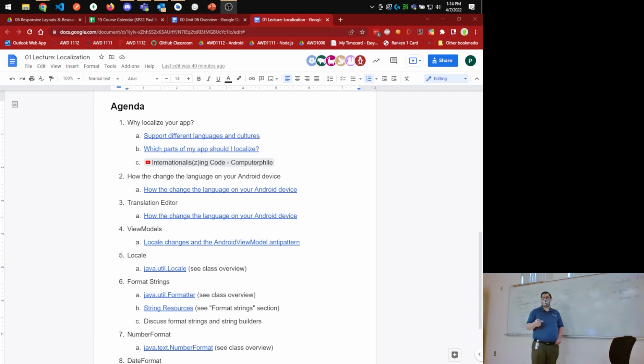It's all okay as long as you're working in English, right? As soon as I try to go to another language, how many strings do I have here? I've got 4, right? So now when I go to translate, I've got 4 separate entities to hand to my translator and 4 separate entities that have to be in that XML file, right? I prefer this all to be one format string.